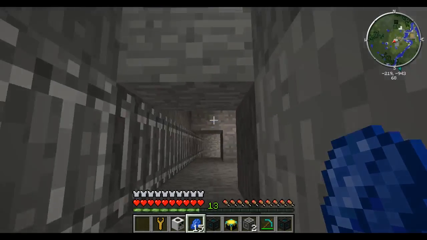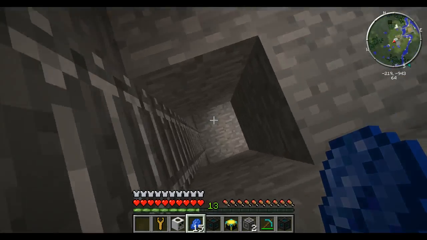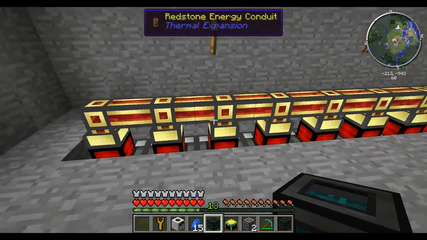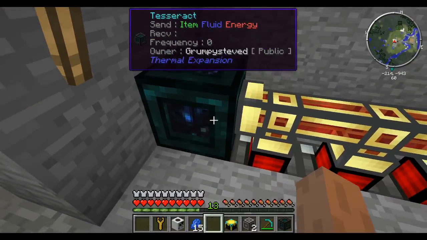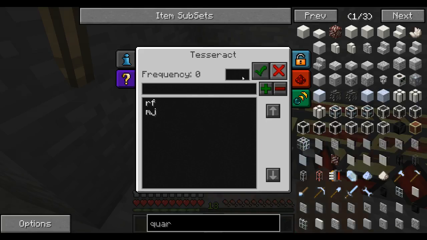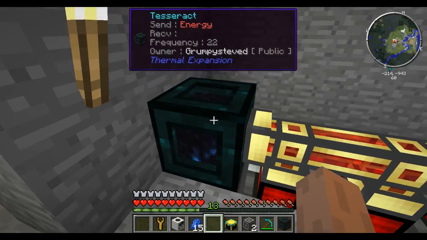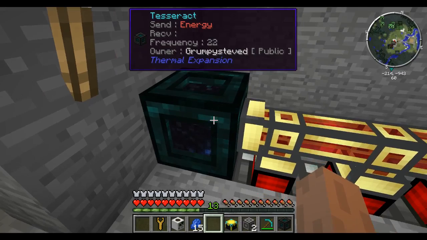So what I'm going to need to do is 1, power the quarry, and 2, get the goods back to my base. What I'm going to use is the tesseract. Now what you do is you place one down, and then you have to set a frequency. So I'm going to say 22 for my power, and then if you go to configuration, it wants to do nothing with items, nothing with fluids, and it's going to send energy. So 22, yes.